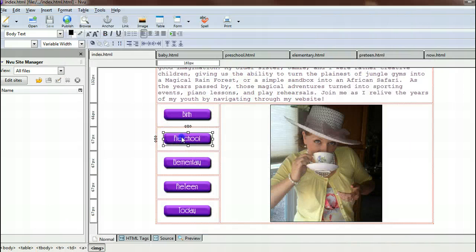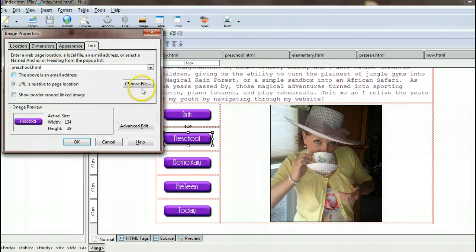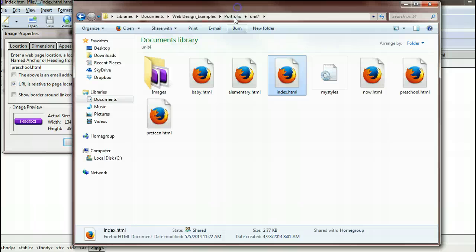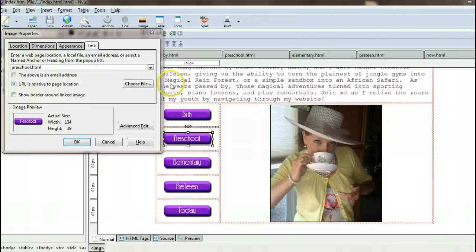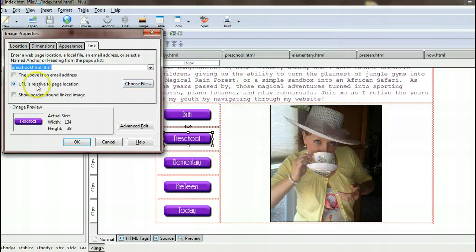Okay, so I found out what I did wrong. If I double click and go back to the properties for that button, you'll notice that I have preschool.html. That's the name of the file, but this is where it gets kind of tricky. It will probably be easier for you if you just go to choose file and select the file, because you'll notice the file name is actually preschool.html, and then it's an HTML file.